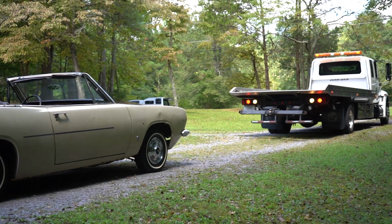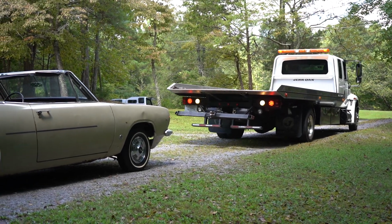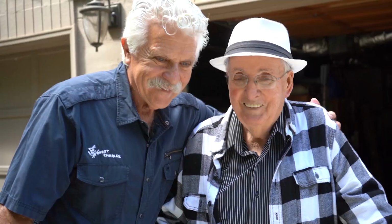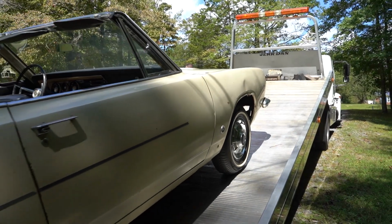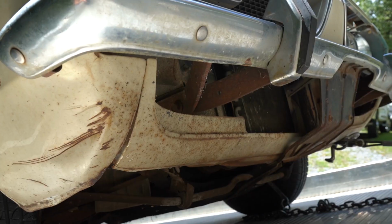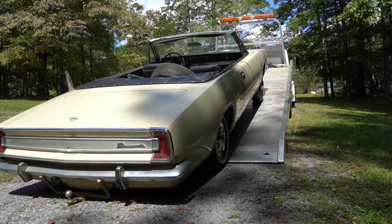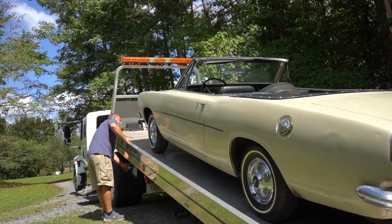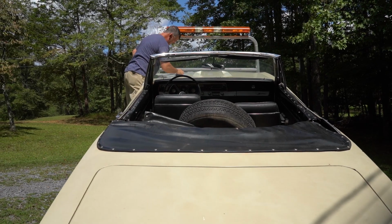Well, I can't thank you enough for entrusting me. Now, last time we saw each other, you thinking about this car leaving kind of made you a little sad, didn't it? Right, it did. Well, it makes me happy, but I'm glad that you've come to the conclusion that it's a good thing and that we'll do it right, and bring this car back to you and drive your sweet wife and maybe your sweet daughter with beautiful blue eyes down the road in this nice little Plymouth convertible. Hold me to it, you guys, that I come get this thing and bring it back and take them all for a ride.